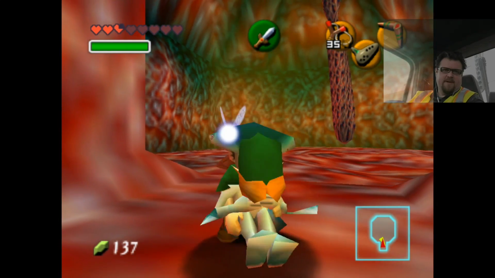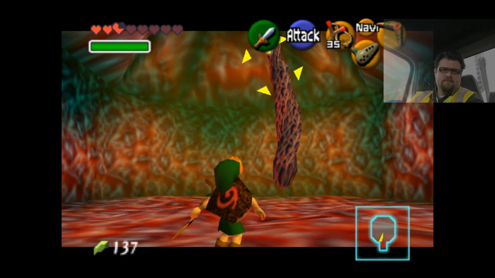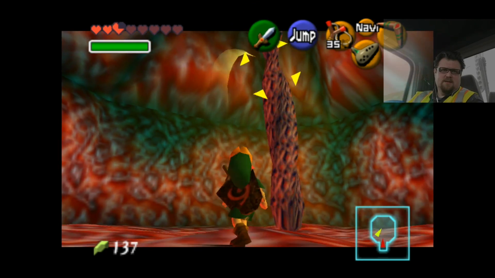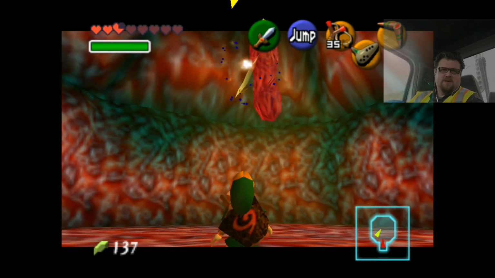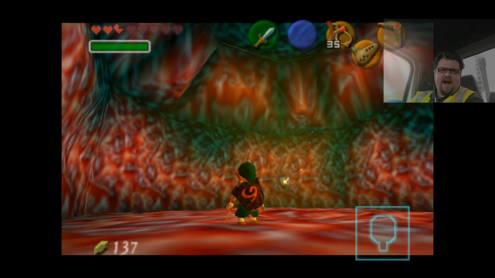I'm gonna put you down right here. And too far. Alright. Yeah, you gotta get close to him so he can lower himself. Otherwise, he won't lower. He won't get low. There we go. Yeah!